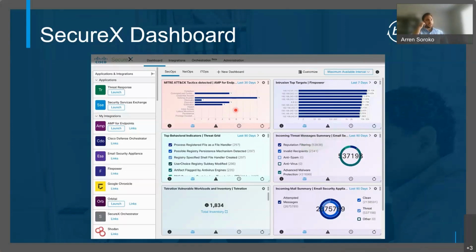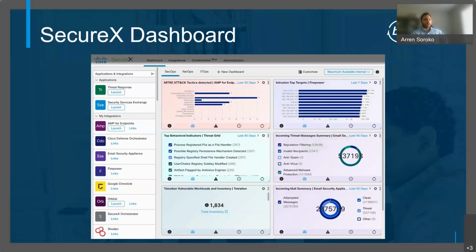So, and I hate to use this phrase because I think it's a little cliched, but the possibilities are really endless for the SecureX dashboard, because you can pull in, and if you look here on the left, there's a bunch more integrations that you can do within this dashboard. So a lot of customization, a lot of metrics.